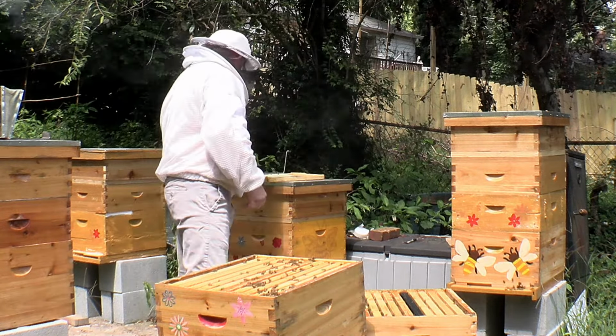Building up. Building up, building up. You can't checkerboard it, I don't think, with honey, they don't care. That's full. Getting a bit weird on the bottom, girls. What's going on with that?